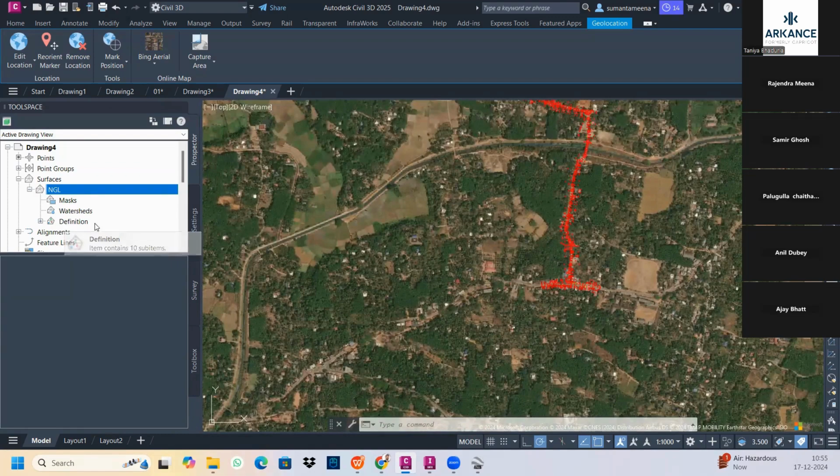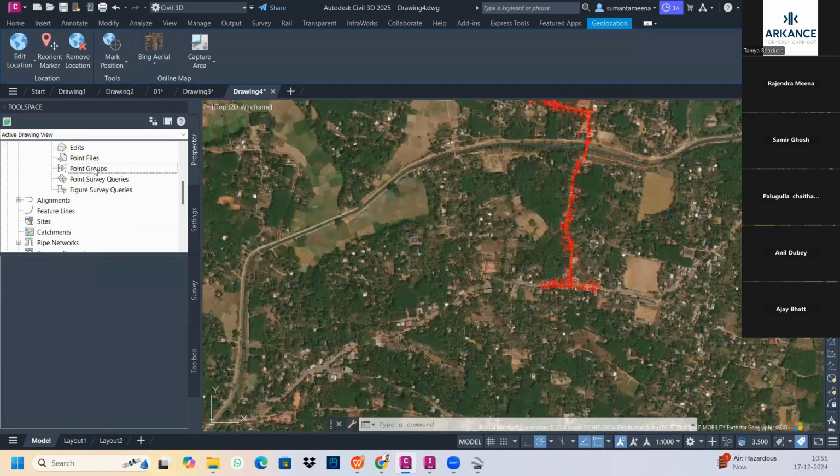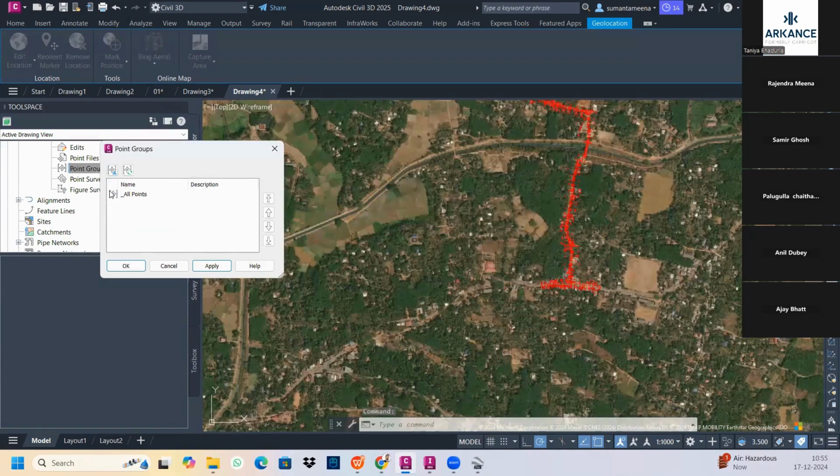Then under the definition, you have to define what kind of survey data you have, whether you have a break line, a contours file, a DEM file, any object data, or a point group type of survey. Right now we have point group data, so we can go into the point group data and click add, and we have only one point group, which is all points. So click apply and click OK.